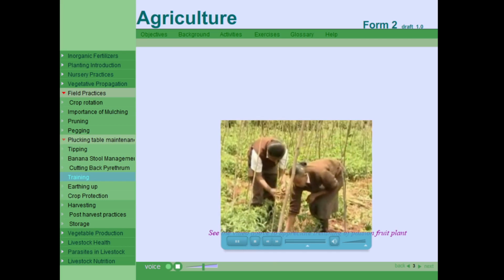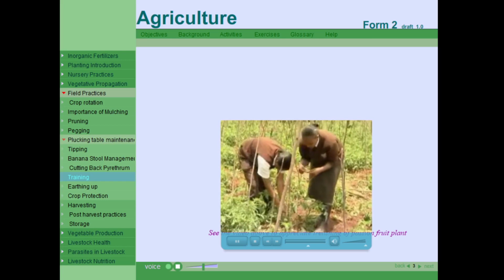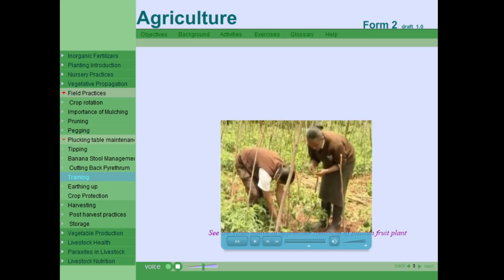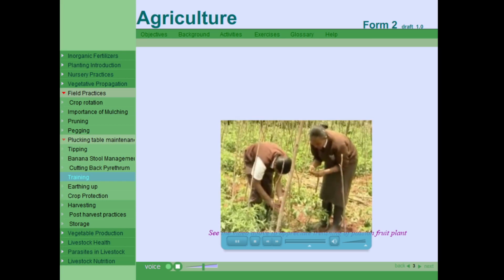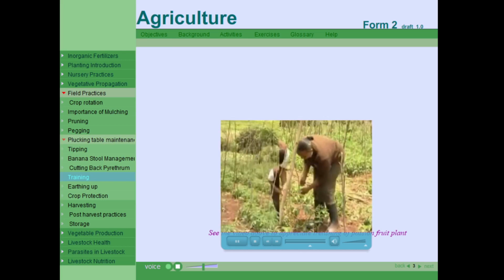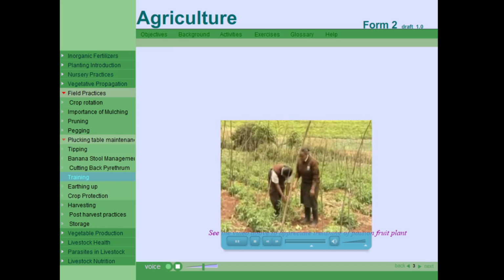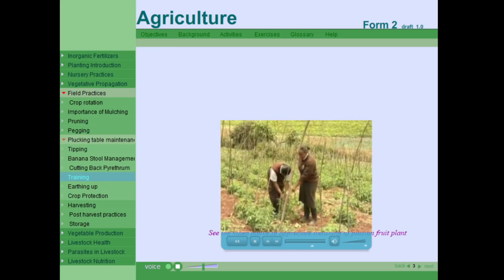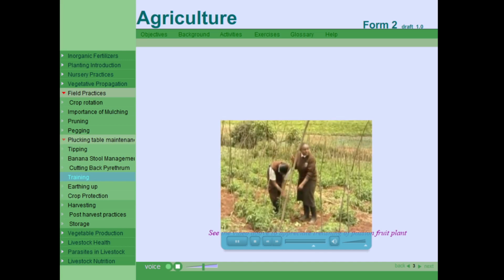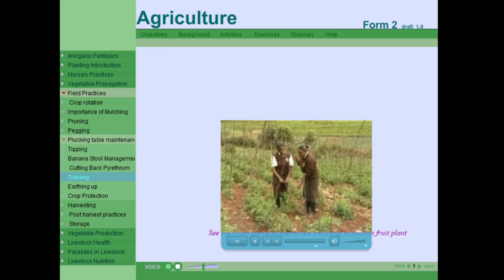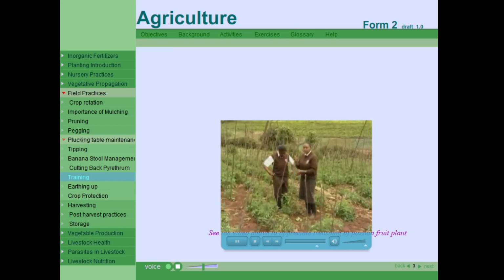Then you ensure that you have tied the string around every stem on the tomato plant, and ensure that it is firm around the stem. After tying all the strings around the stems, you take all the strings together and bring them to the stick. You tie them around the stick to ensure that the plant grows upright. This also facilitates the spraying and harvesting of the crop, and it encourages the plant to bear more crop.